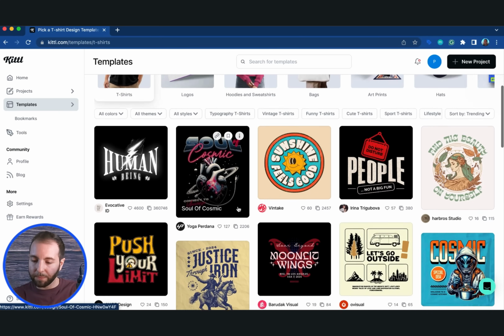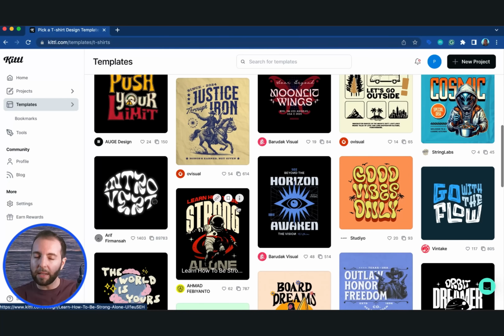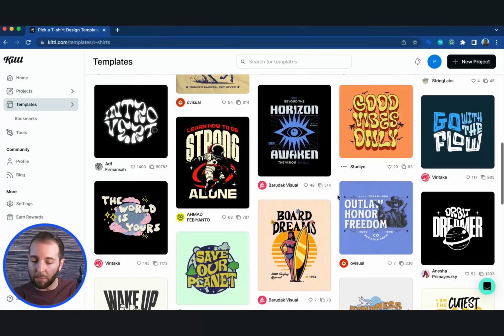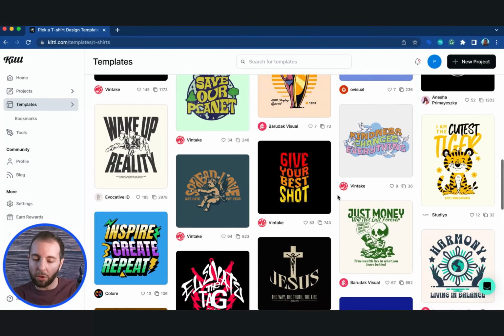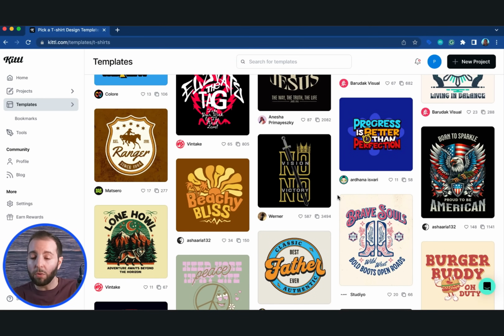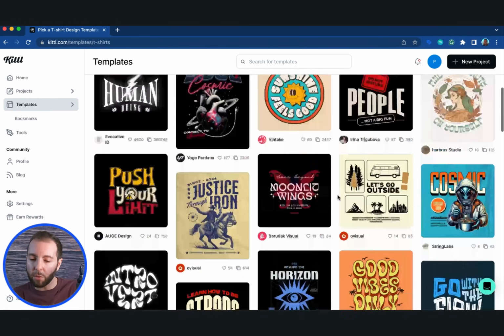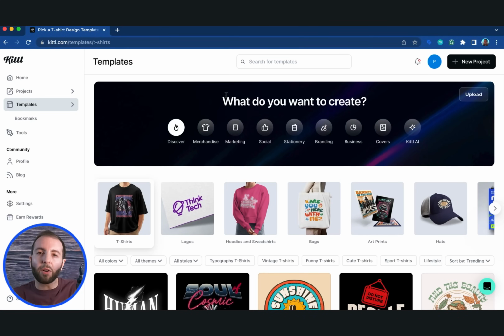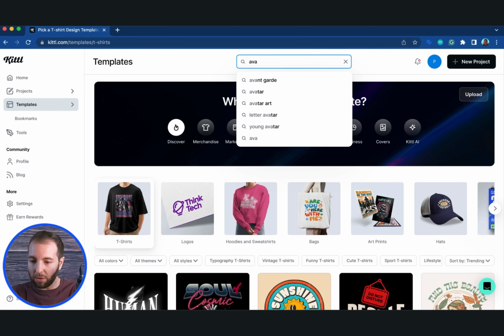So you can look here, there's tons of different templates, and this is really one of the most powerful parts of Kittl, that there's all of these templates for you to use and then to go in and customize them and make them your own. So if we look here, you can just look through it, see which one catches your eye, or you can use the search bar if you want. For this one, I was thinking about avocado. For some reason, I was eating avocado before. I was thinking, what if we created a shirt that has an avocado design on it? Because people who like avocados, they're actually pretty passionate about it. And I went in here and I found one before. So let's just see.